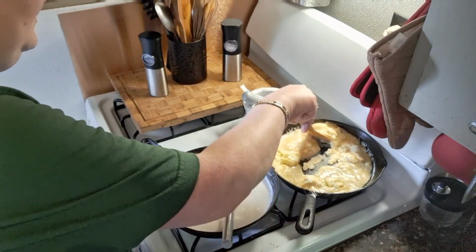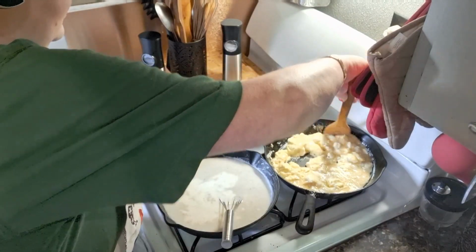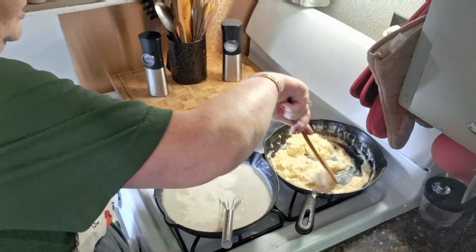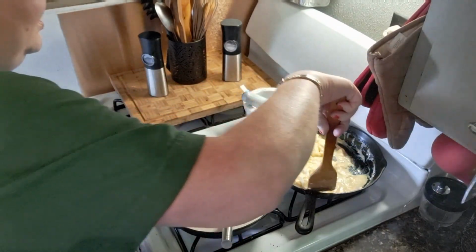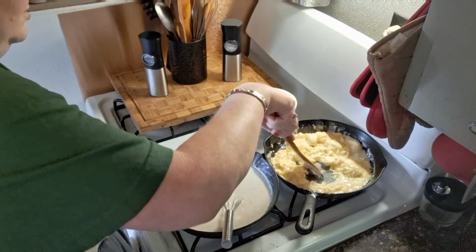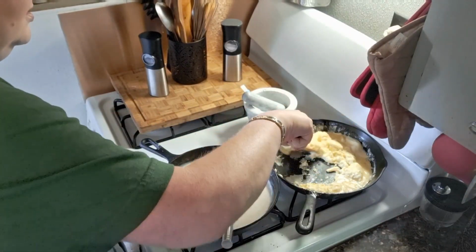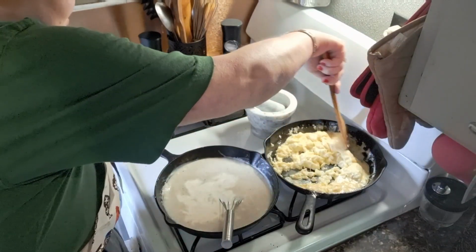Yonder I'll be there when the room is caught up yonder. When the room is caught up yonder. When the room is caught up yonder. It's caught up yonder. It's caught up yonder.